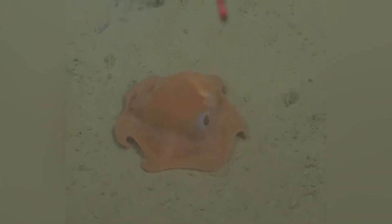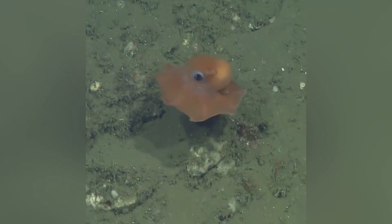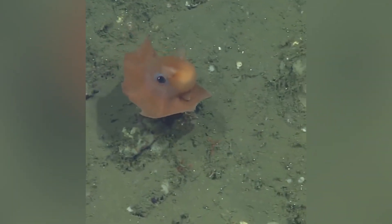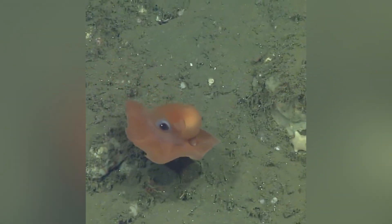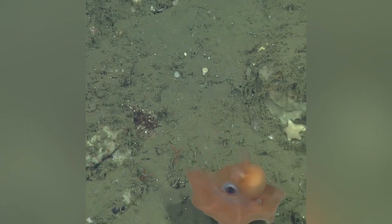And while these guys might look like skilled swimmers — after all, they're octopuses — they're actually not the best swimmers. Instead, they use their umbrella-like webbing to help them parachute or drift slowly downward when they want to move. Imagine opening a little lacy umbrella and floating along with the currents. Pretty neat, right?